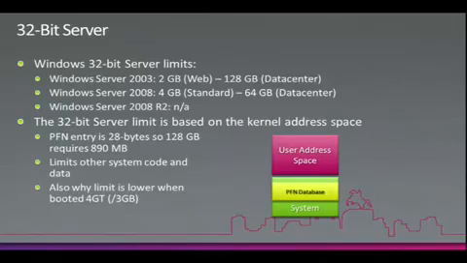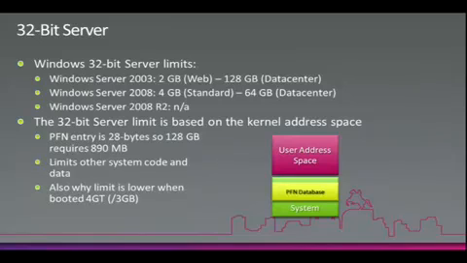The max was 64 gigabytes, and that comes from the fact that in the system part of the address space, we've got to have this database called the PFN database, where there's an entry in it to describe each page of physical memory. And that has to be in RAM at all times, and mapped into the kernel's address space because of the architecture of Windows. And so on a system with 128 gigabytes, you'd need 890 megabytes of system address space for the PFN database. Again, the system address space is 2 gigabytes by default. You're taking 1 gigabyte of that away just for the PFN database in a system that's that large.